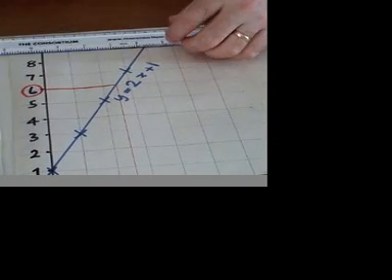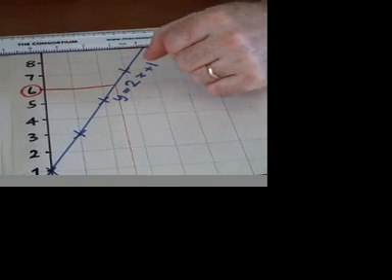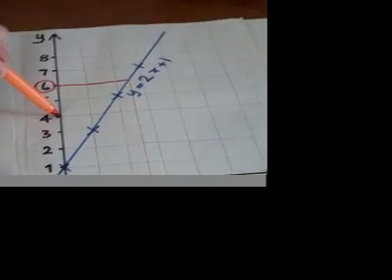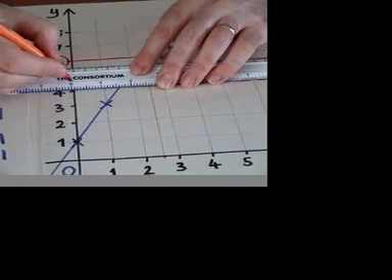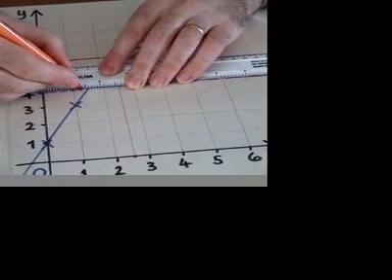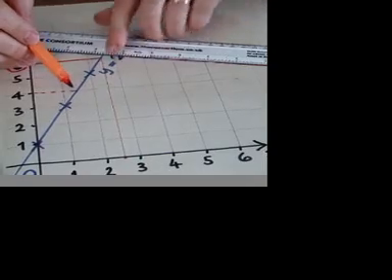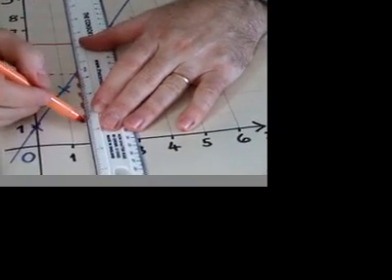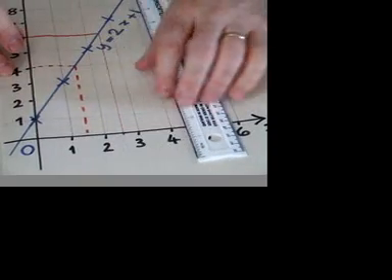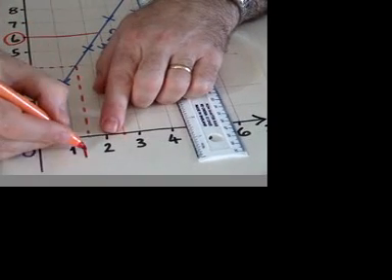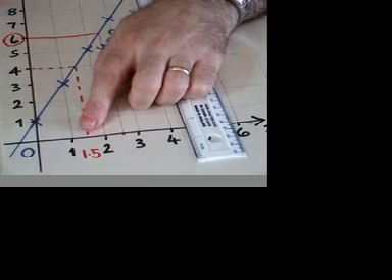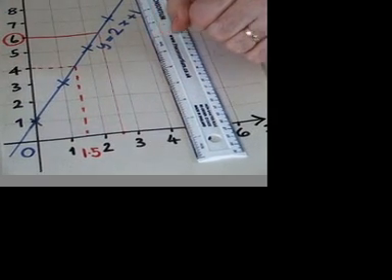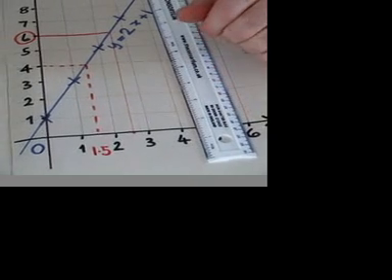The other thing they may say is, what's the value of x when y is 4? This time you come across up to the y-axis, the value of 4. From 4, go across till it hits the line, and draw your line down. And read off the value there, so you can see it's between 1 and 2, so the value is, at this particular point, 1.5. So y is 4, x is 1.5. So that is how to plot linear equations.